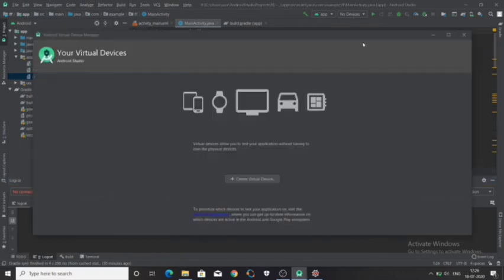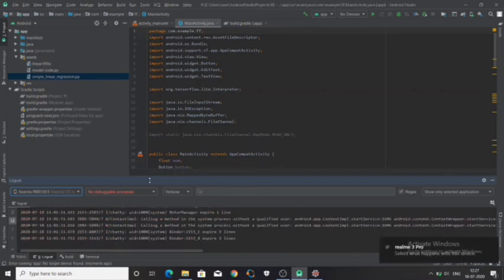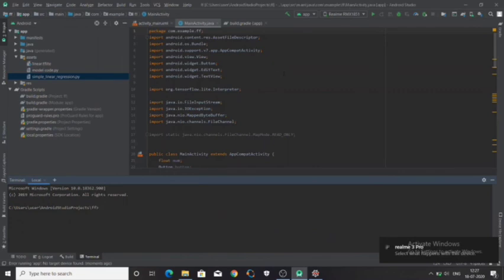And also this is a virtual device. You want to connect it with the Android Studio app, like an emulator. You want to download it privately under a virtual device, or else you can also use your mobile phone to run your app. It's straightly installed and run in your phone by using a USB cable. Just you want to do some modifications in your phone, like you want to turn on your developer mode under about device. In some devices it throws you straightly, but in some devices you want to click on the build number thrice or four times to enter into the developer mode, and you want to plug on the USB debugging mode.